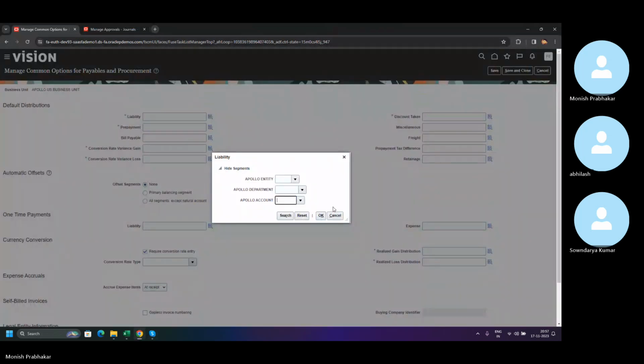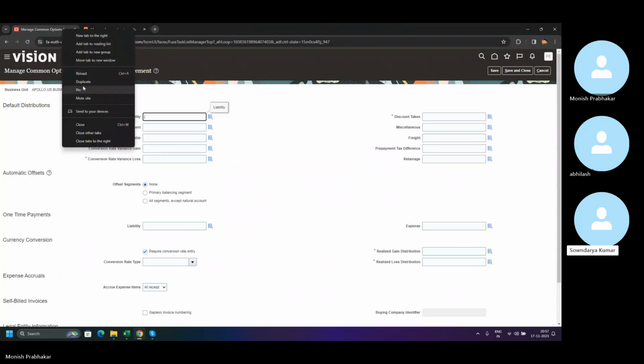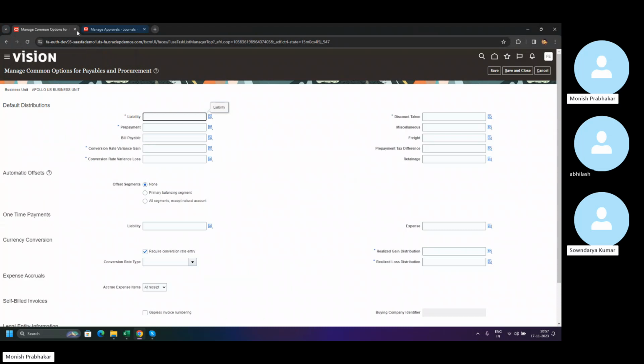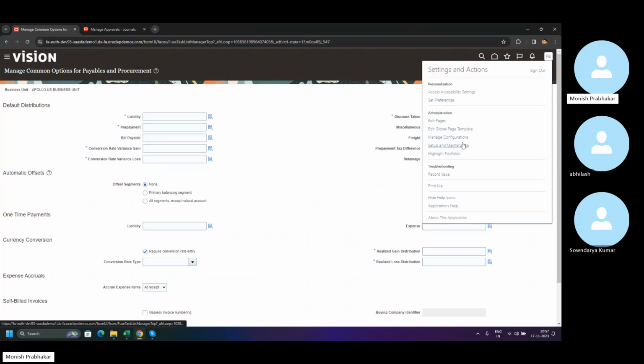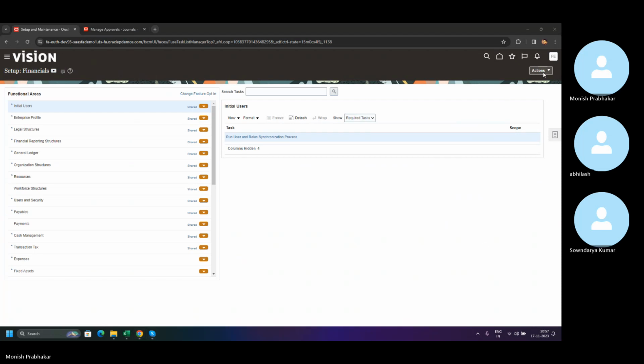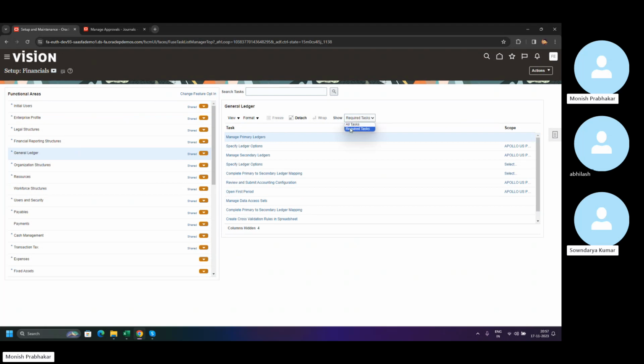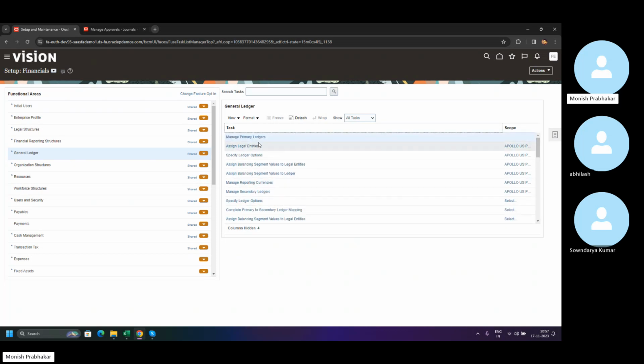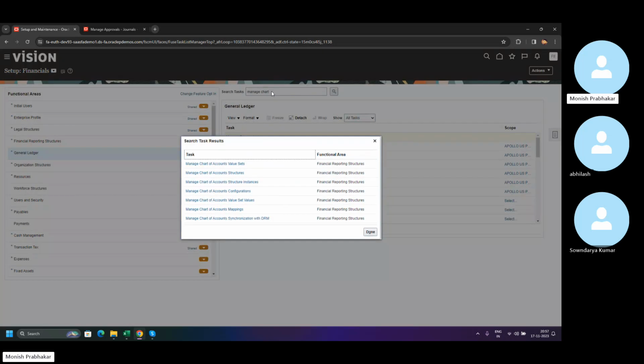I think you are not. The Apollo BU, na? I will show you, wait. Let me go to general ledger, all tasks. You mean the structure contains the values, but the business unit does not have that. That's what you mean. Yeah, wait. Manage chart of accounts structure.